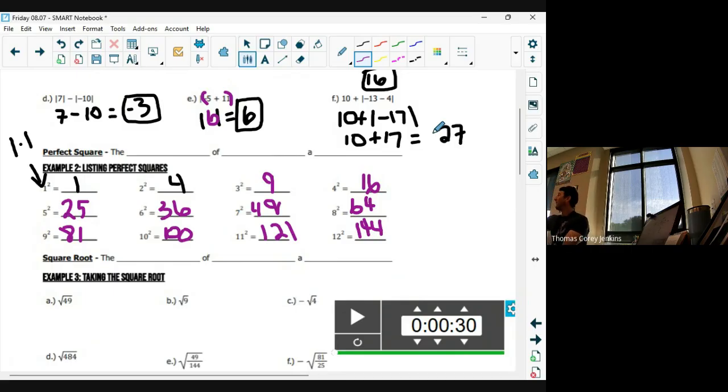I'm going to tell you what my most interesting takeaway was when I made these notes. I found out that 11 squared was the absolute value of 2. Isn't that interesting? It's not really the absolute value of 2, but it looks like it, right? It's 121. That was my attempt at a math joke, which usually is a swing and a miss.